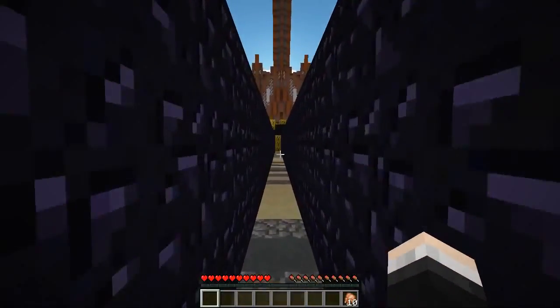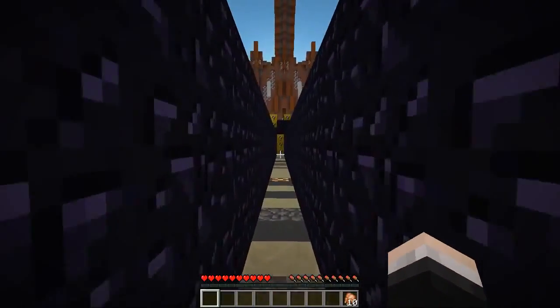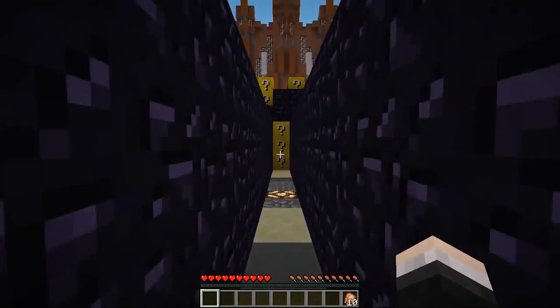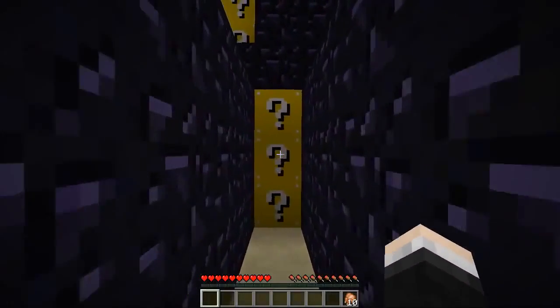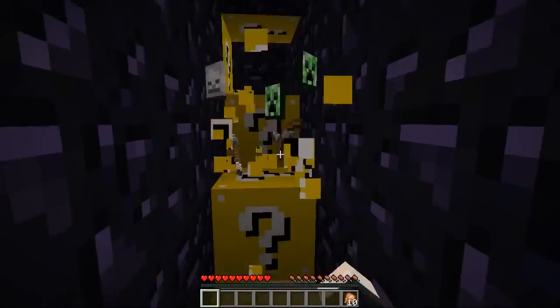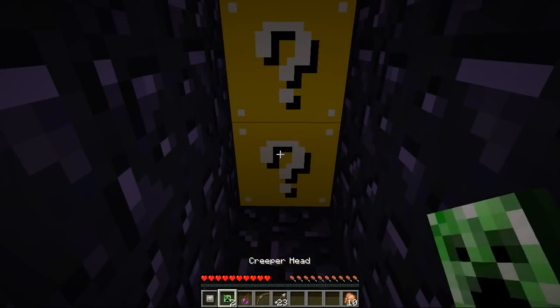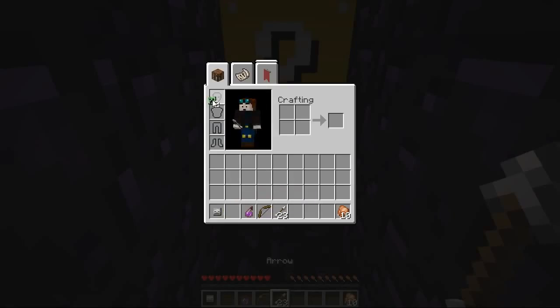This feels so weird just walking. The obsidian is supposed to protect just in case things get a little bit scary. So let's start breaking these. All the lucky blocks must be broken, by the way. All of them must be broken. So I've got bows and arrows. I've got an unlucky potion, a creeper head, which I'm going to put on.